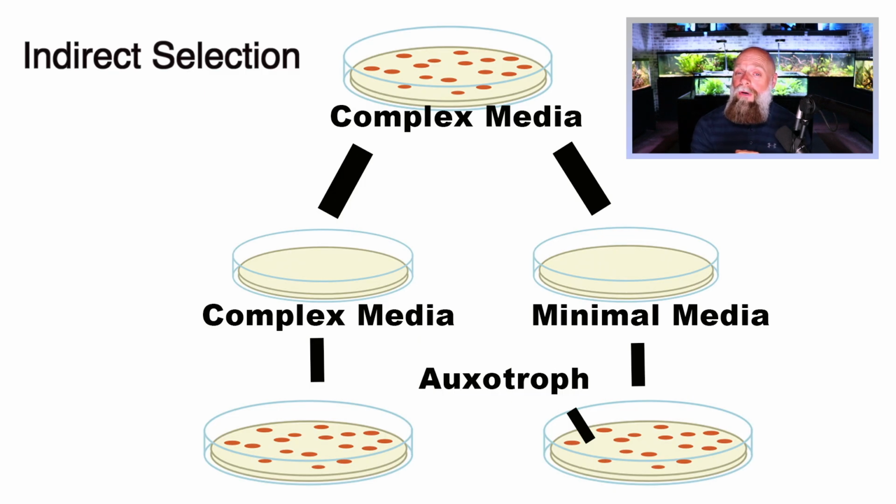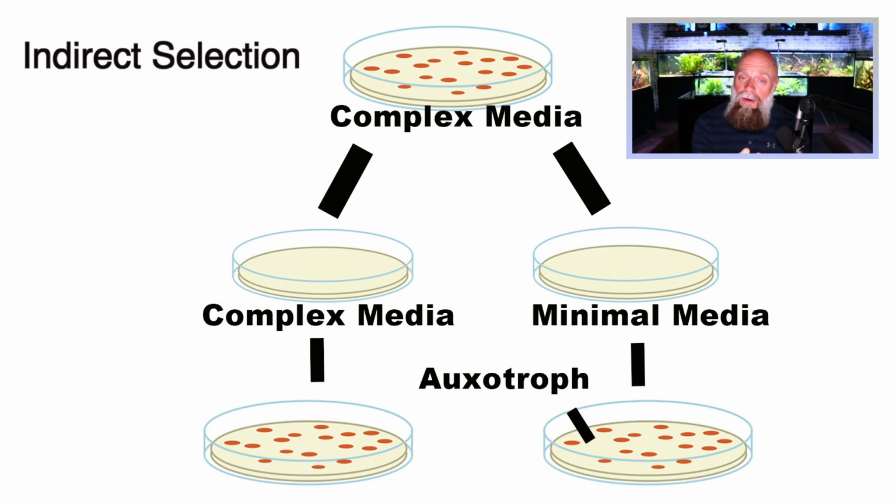Now it gets a little bit more complicated when we are dealing with an auxotroph, and these can be really useful. So, if you remember, auxotrophs are organisms that experience a genetic mutation, and that genetic mutation does not allow them to produce a growth factor that they used to be able to produce. Example, let's say we've got some microbes and we are going to blast them full of UV light. Now, UV light, as we know, causes thymine dimers. It can cause genetic mutation.